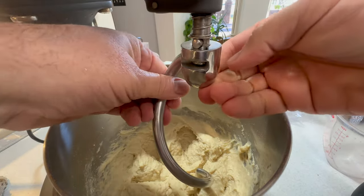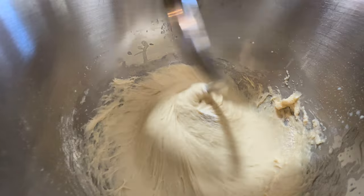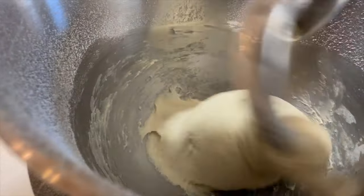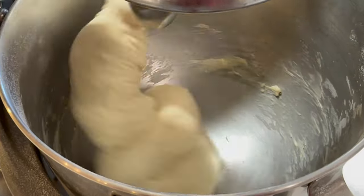It is worthwhile noting that if you're using a dough hook or doing the kneading yourself, you'll need to add flour until it becomes not sticky, or with the mixer, pulls away from the edges and turns into that creamy, soft-looking overall dough lump.